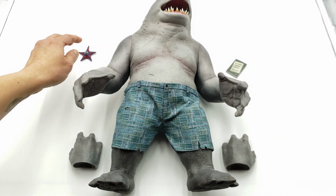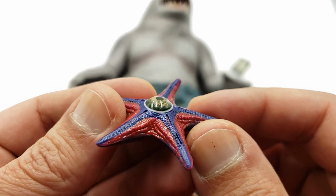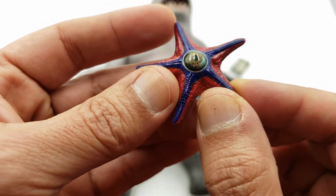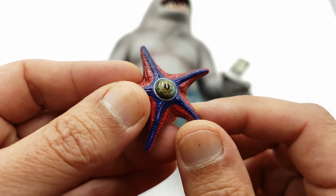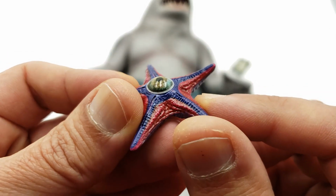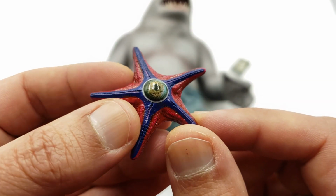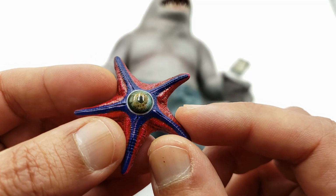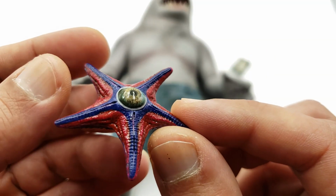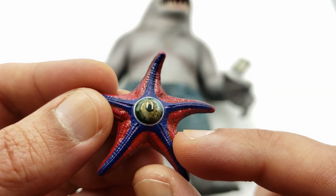And then you get the small piece of the Starro. The eye on this, I know it's a small piece, but the paint and just that glass, like reflective look on that eye is awesome, man. The way they painted this right here. This would be cool. Imagine a power pole Starro. Oh, yeah, probably too big, but that would be freaking cool, man, if they were to make an eye just like that, but in a bigger form.